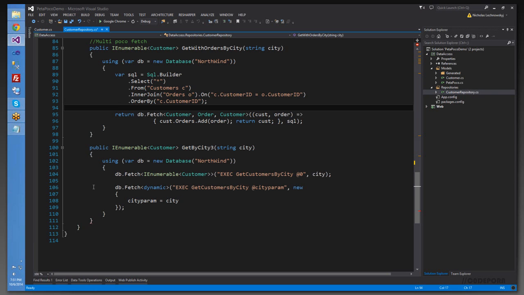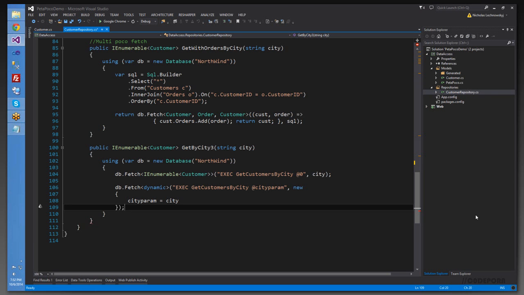However, we can do a few different things with this. As you can see in the second example, we can actually use the dynamic keyword. If you're using .NET 4, you can use dynamic, and additionally, you can use named parameters and pass in an anonymous object. You could use this piece up in the first one, but I just wanted to show the different things you can do with this fetch method. That's a heck of a lot better than writing that execute code by hand, regular ADO.